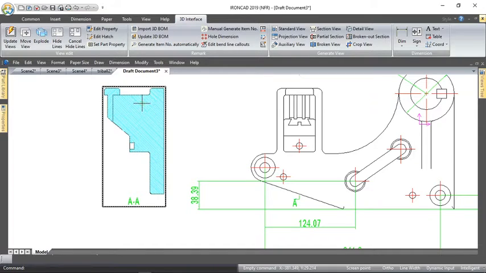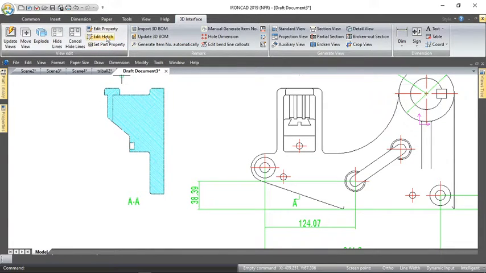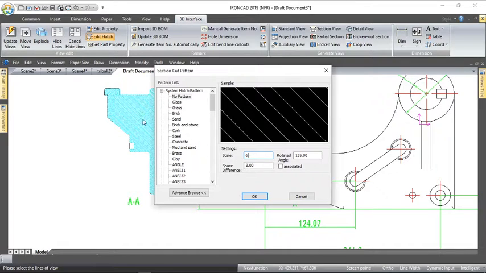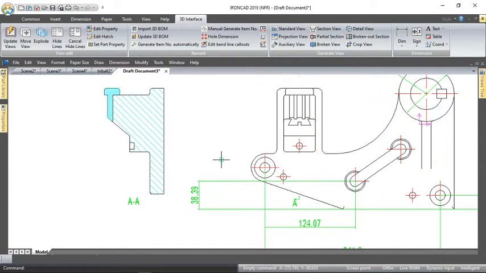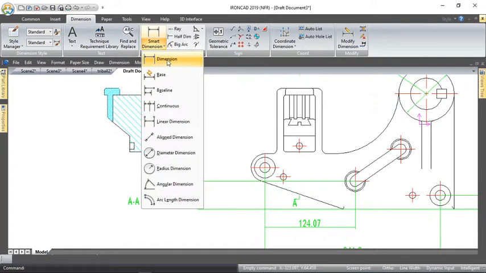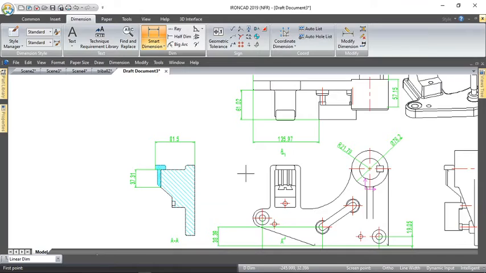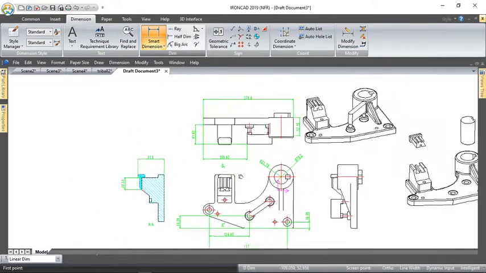And if you want, you can change the spacing on the hatch. So up here under view edit, we've got edit hatch, so I'll just pick this one here, and maybe I'll give that a spacing of 6, and you'll see that it changes the pitch between the cross hatching, and just say OK. So we can very quickly go in here and start changing this, and if you want you can go back to dimension, and start dimensioning features on that section view as well. So maybe I want that one there to that one there, and maybe that one there to that one there, and so on. So that's how easy it is to create section views in here.